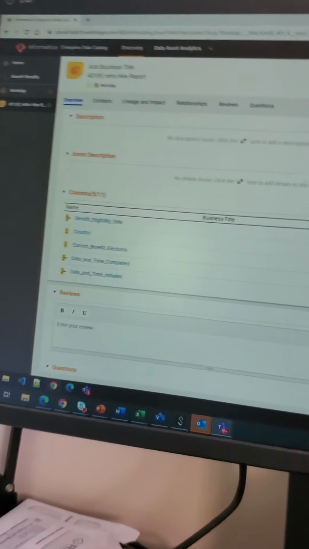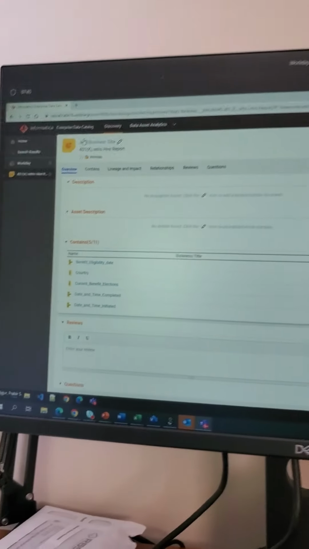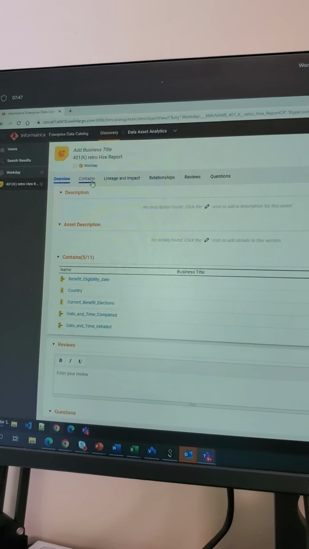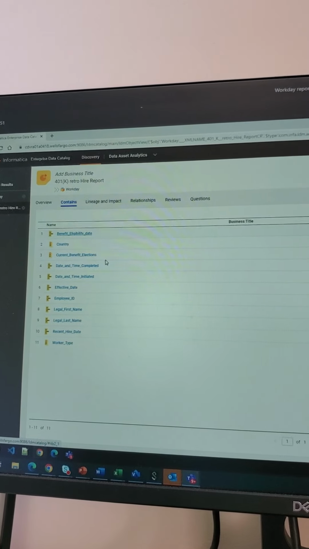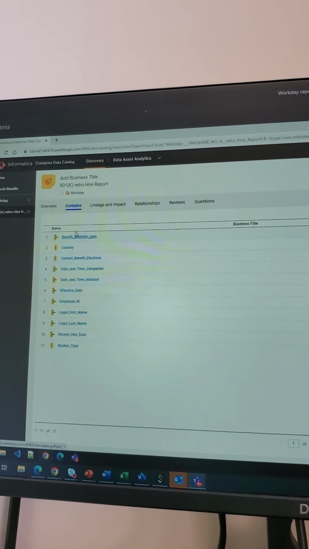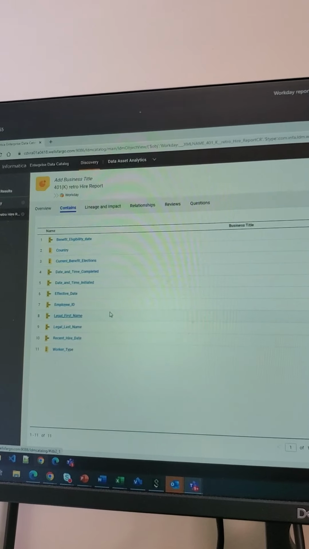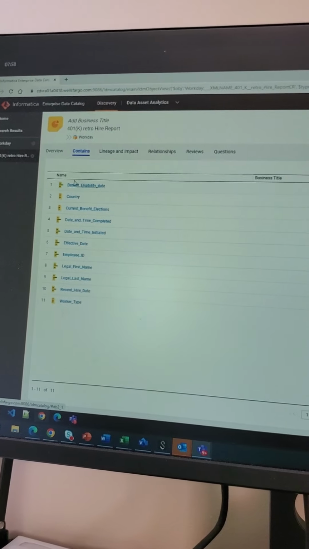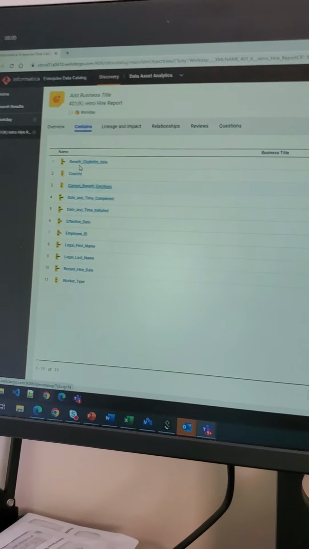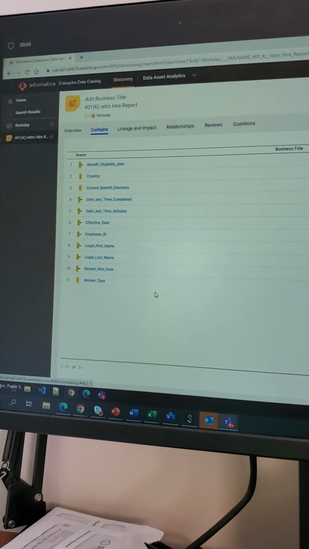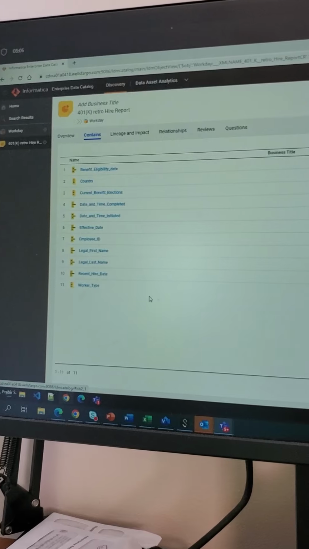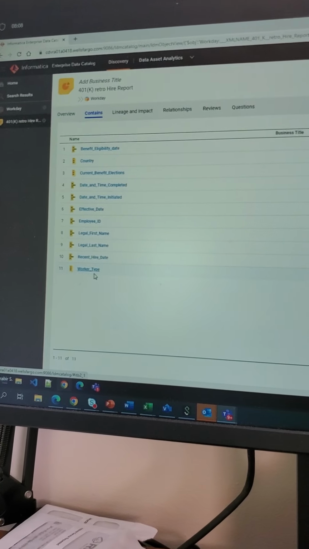The big downside of the metadata captured by Informatica Data Catalog is you won't get the business object and the column name, so you won't have the proper report definition as such. These are the columns that are displayed once you run the report.